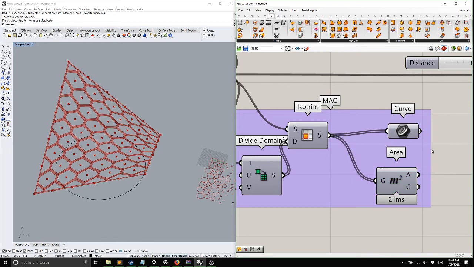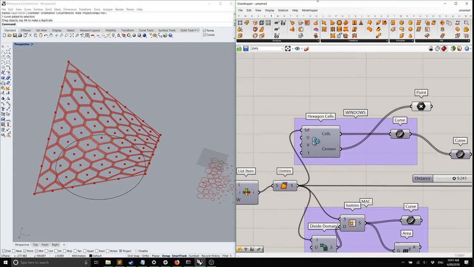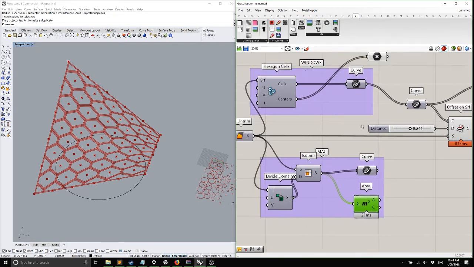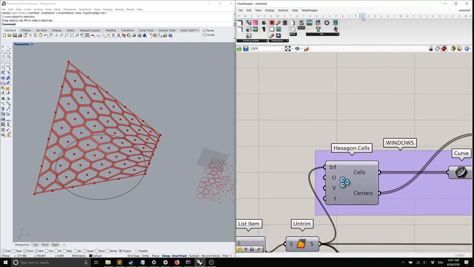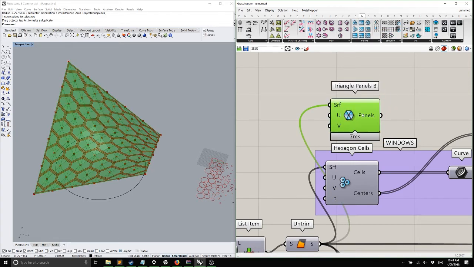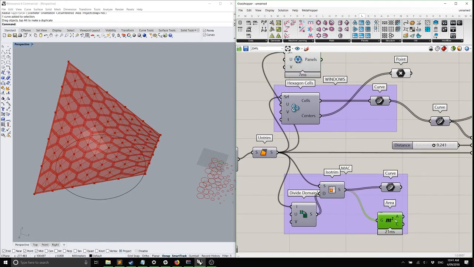What if you used one that wasn't the hexagon that doesn't give you centers? If you use one that creates surfaces, then you can use this same process. So for example, which one did you use? Triangles. Okay, the beautiful thing about triangles is that the panel outcomes are surfaces, right? So you can plug your area into that.